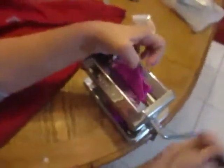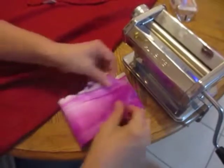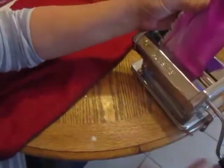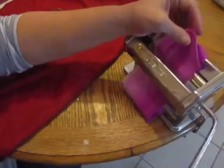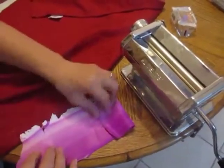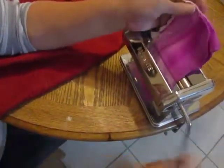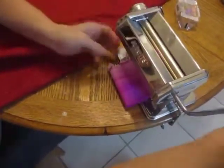Especially these two colors. Make sure it's even as it's going through. Keep coming down here. As long as you hold it on there, you can go rather quickly. Look at this transition in the colors. And that's what you're looking for, that transition. And keep going through.